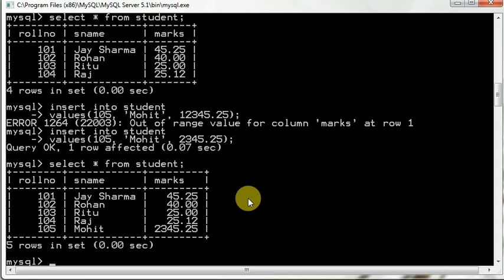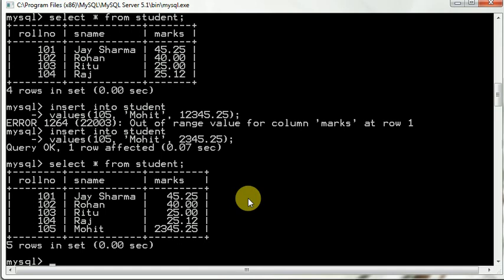Got it? So today we learn create command with database and create table, insert value in the table with insert command and retrieve records from the table with the help of select command.